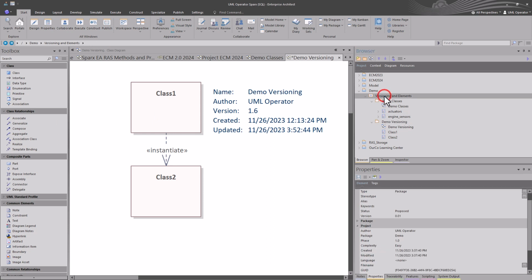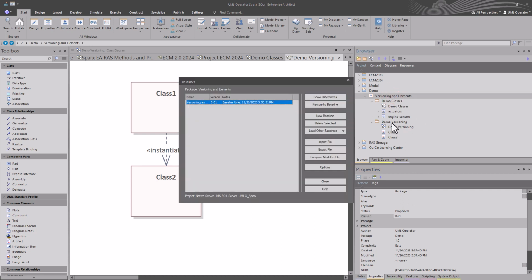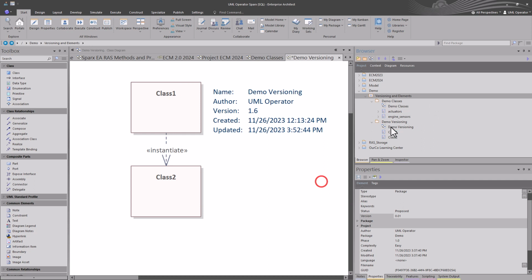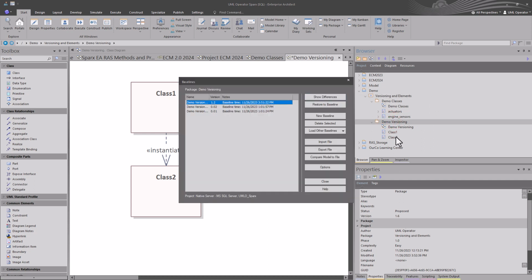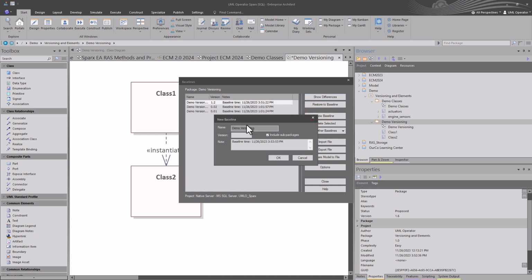So when you're baselining at the package level, use the package version number. Don't create more work for yourself. If the package is version 0.1, baseline it at 0.1, right? And if the authors of the package have it 1.6, baseline it at 1.6. So come up, new baseline, 1.6, all right?